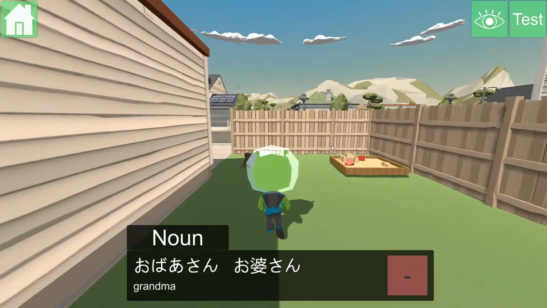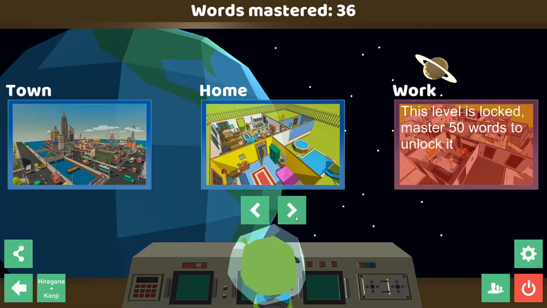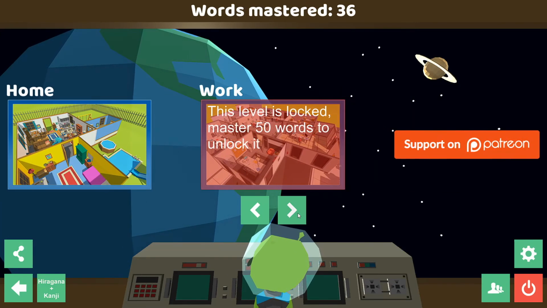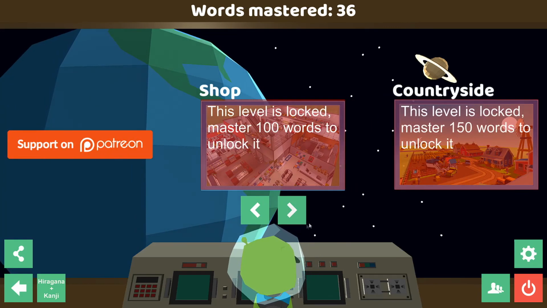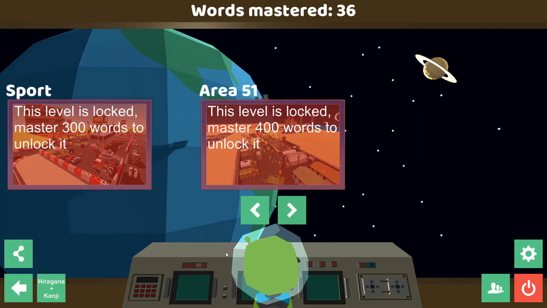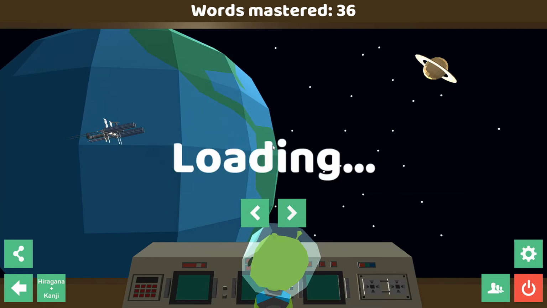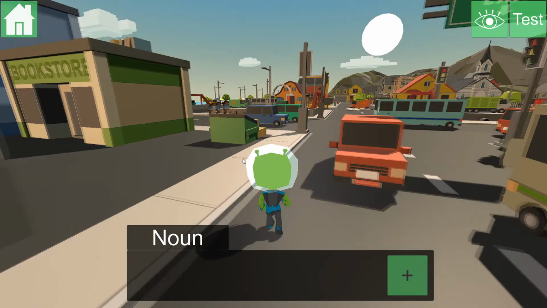So it's a really cool way to learn. Eventually, once you are proficient with words, you'll master them and you'll be able to unlock more levels. So I don't have 50 words mastered yet, so I haven't unlocked work. But some of these levels look really cool. I'm really excited to get to like sport and see all this stuff. And Area 51, that's the goal right there. That's the end game. But I showed you a lot of that level, so let's show you town, because this one's quite a lot bigger.